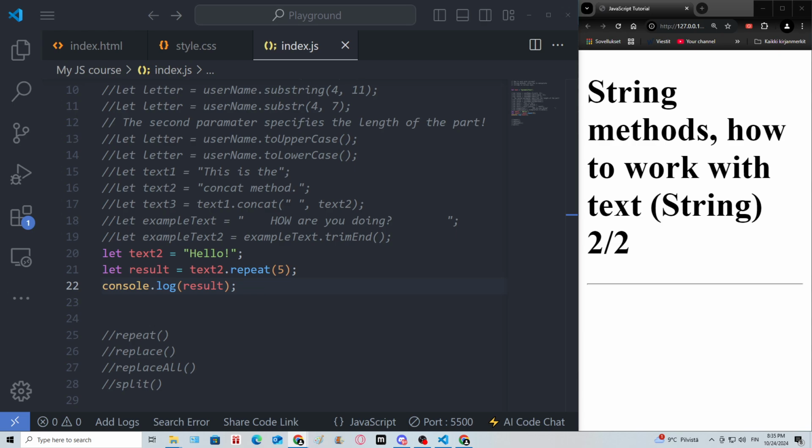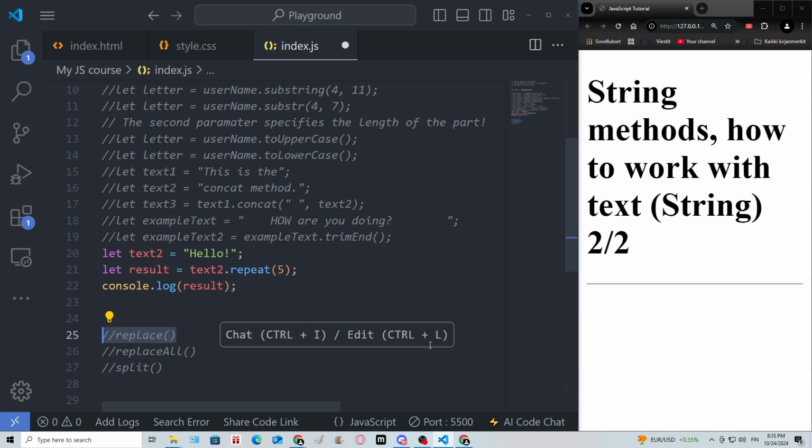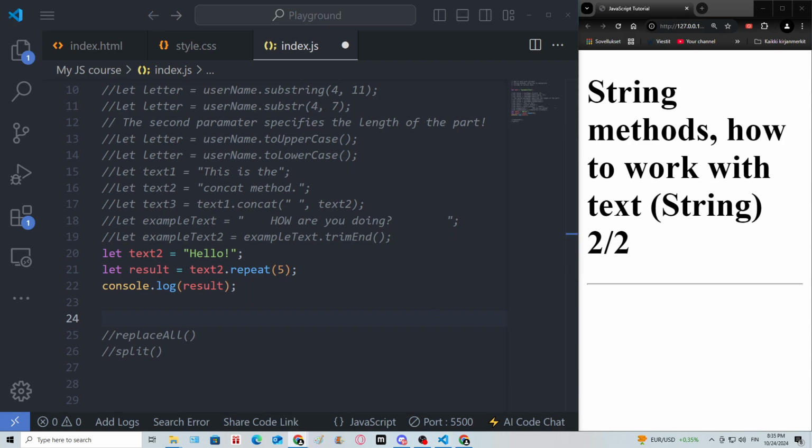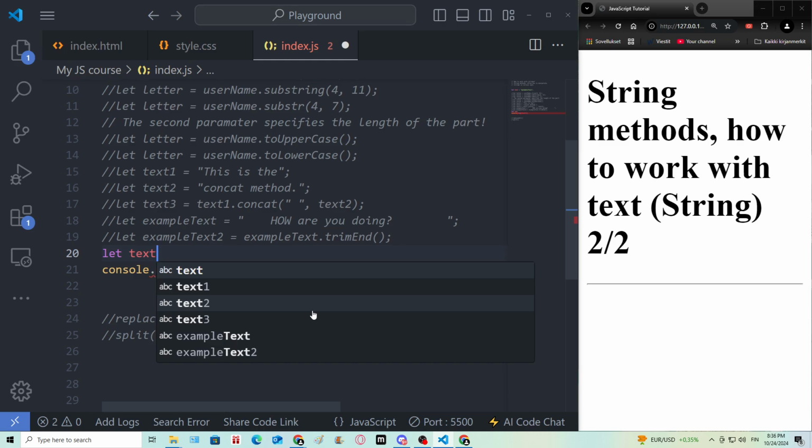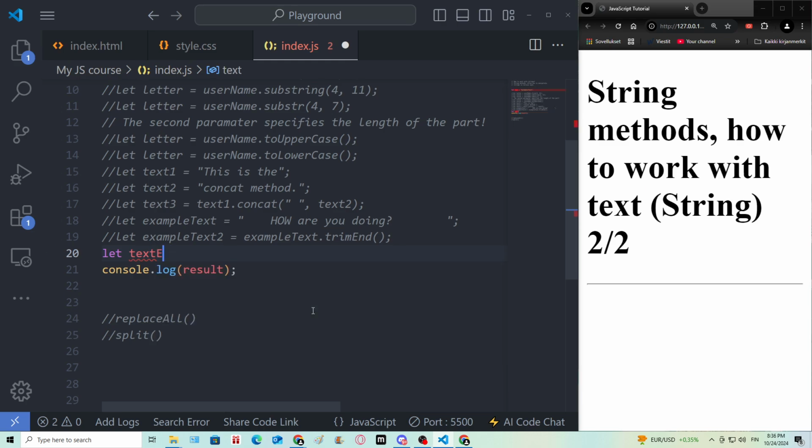Then we have replace. So the replace method replaces a specified value with another value in a string. For example, let's say that we have a piece of text. Let text example equals "come visit my business."